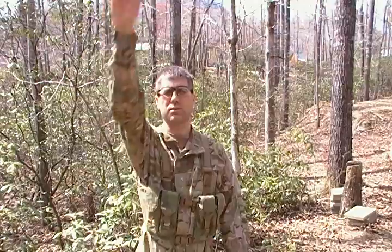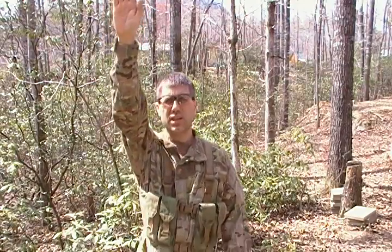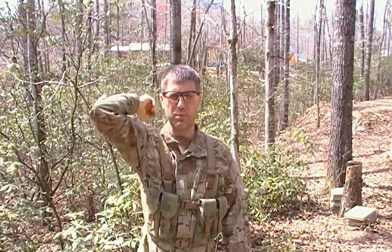Next is ranger file, or a file. Basically, I'm going to raise my hand straight up in the air like this, and that's going to tell you get right behind me. Now there's going to be a distance that could be up to 5 to 10 meters behind me, and the reason is for security. So those are the three main ones for walking through the woods, walking anywhere.